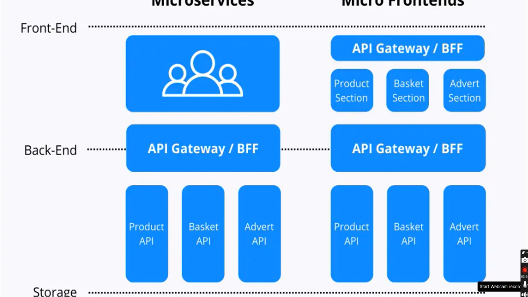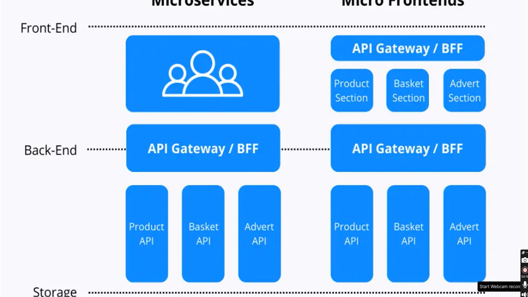So here is the architecture. How does it look when we go for micro front ends? You have already worked with microservices. In a similar way, here we have the architecture: front end, back end, and the storage structures. If you see the product API gateway, obviously we might be using some other, different gateways. Some people use RPG, or other people choose different gateways. That's the entry point for your application.